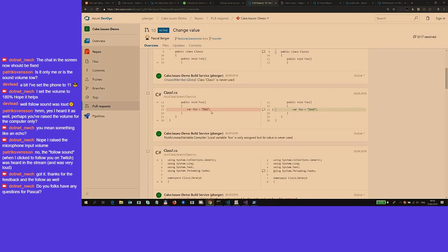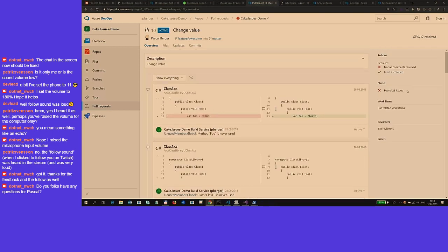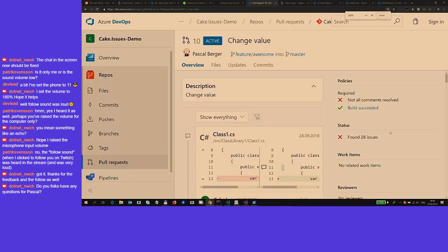And the other thing which we see here is the status, where we say, okay, now we have 28 issues, therefore the status is an error. And with Azure DevOps, for example, you have the possibility to define policies on status.